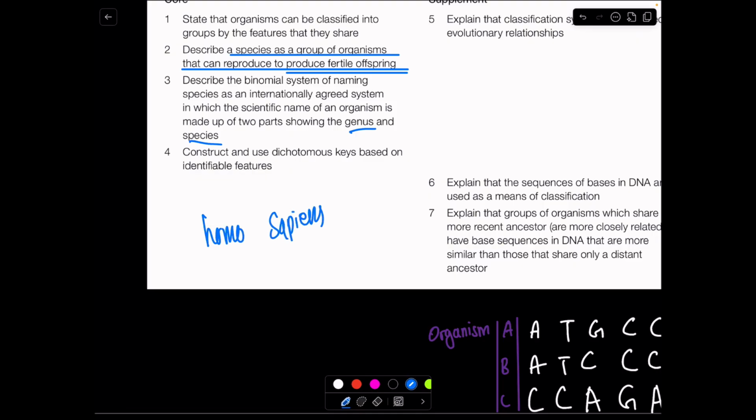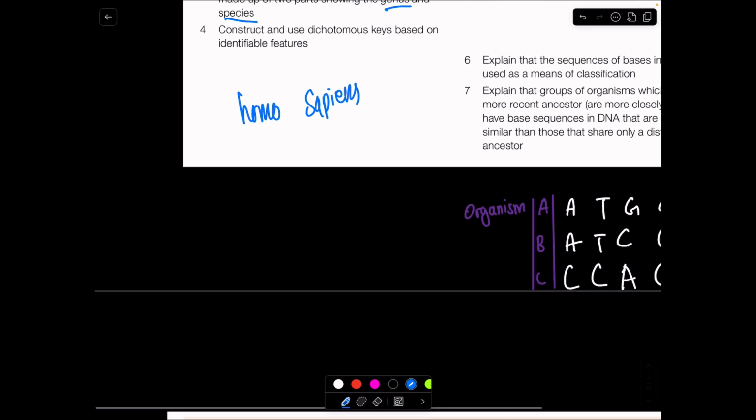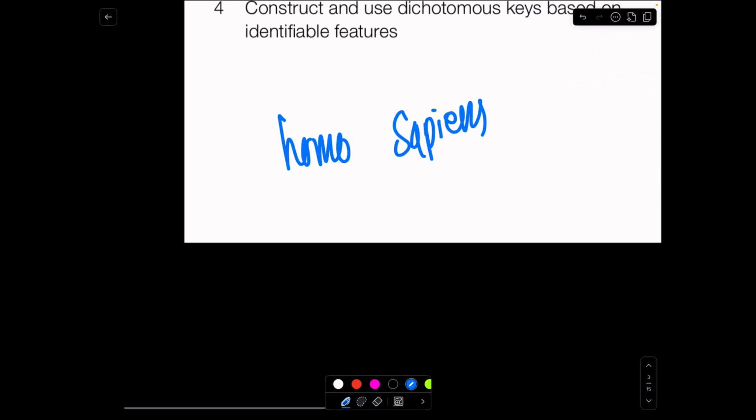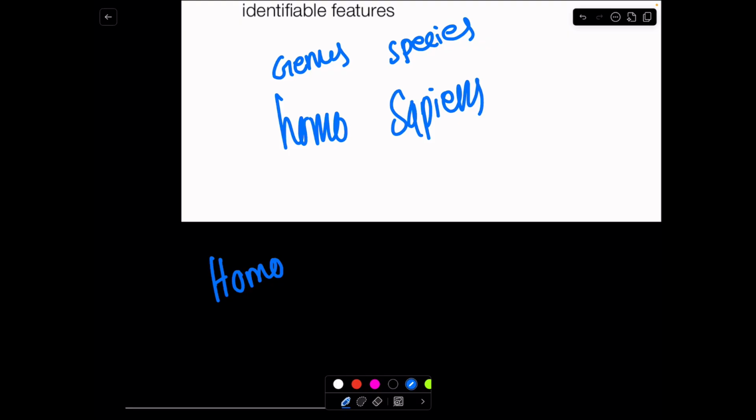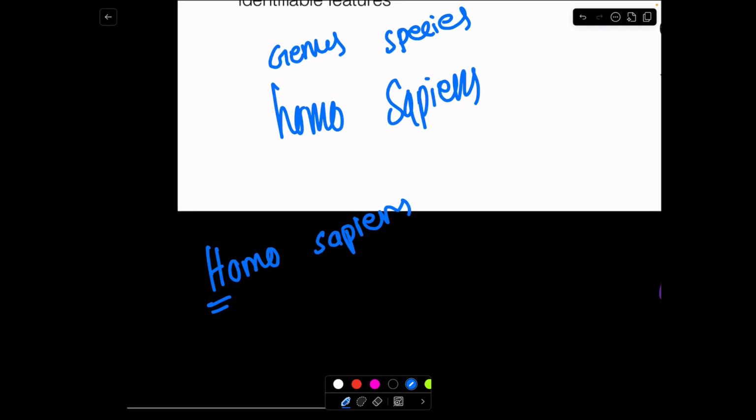Now, you're right, but you're not quite right. When you said Homo sapiens, you've said it right. But when you write it, there are rules you need to remember. Now, the two rules I want you guys to remember, first one being the order of what you're writing. The first word is the genus. The second one is the species. The second rule is how you write them, okay? Within that second rule are another two rules. The first letter needs to be capitalized in the genus, which is Homo, the H. And then sapiens is small. The S here is small, okay?